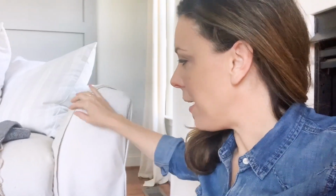When you have it all pinned and flipped over, you will have one edge that is left raw, and this is the side that I will pin underneath the apron. So in this method, you're adding the apron third. You're doing the back, then the arms, then the apron. So these guys actually need to be washed. I just wanted to show you real quick before I pulled them all off.